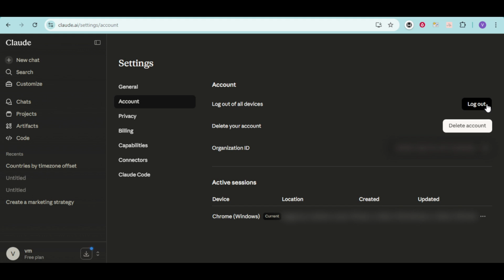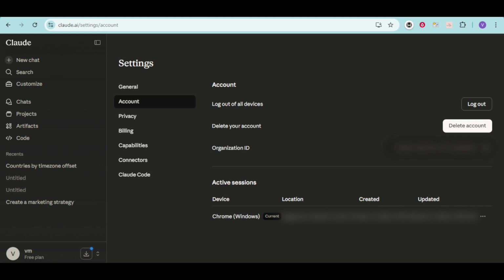After you confirm, you'll usually be signed out almost instantly from those other locations. You may also be signed out on your current device and asked to sign back in. If that happens, just log in again with your usual credentials. From that point on, only the new session you've just created will be active, and that's all there is to it.